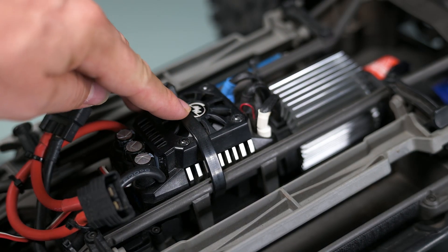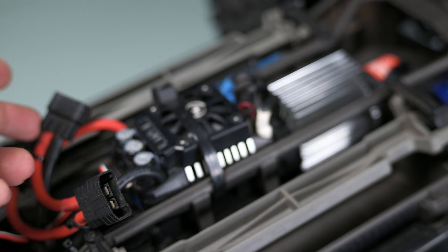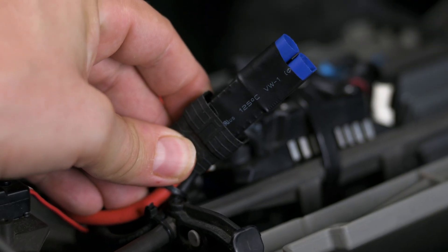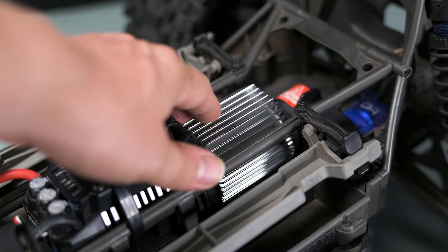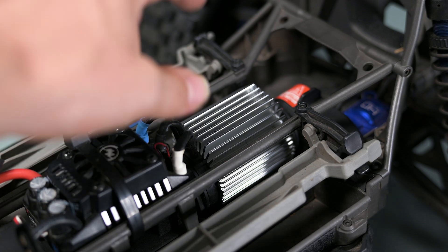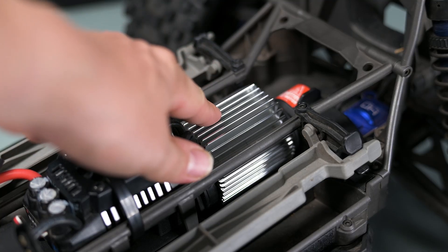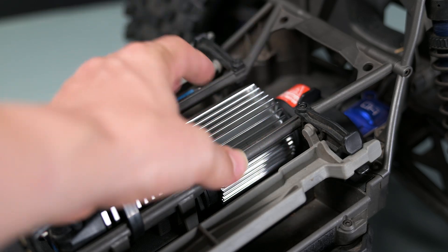One of the aftermarket upgrades is the Hobbywing Max 5 ESC. I'll just have to drop the car at a local RC hobby shop to get rid of these Traxxas connectors and replace them with EC5. I will use adapters for now, just to start the car up and bind it with the controller and make sure it powers on. As you can probably tell, this X-Max was originally 6S — it's a very early model, I had no idea. These models have the 1600kV motor with no fans. Since it's upgraded to 8S, I would rather install the stock dual fan and hopefully keep the temperature down, especially in Florida summer heat.